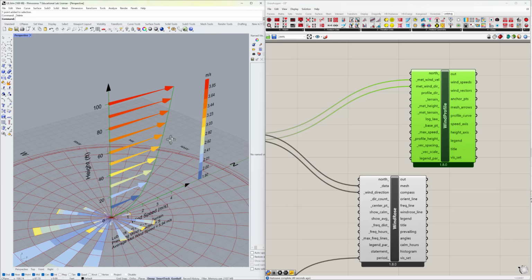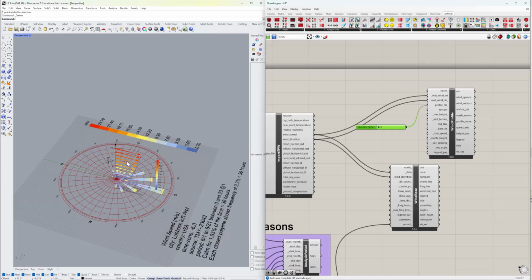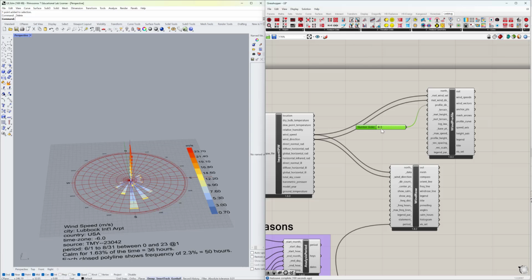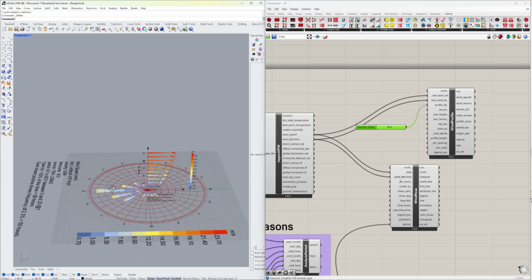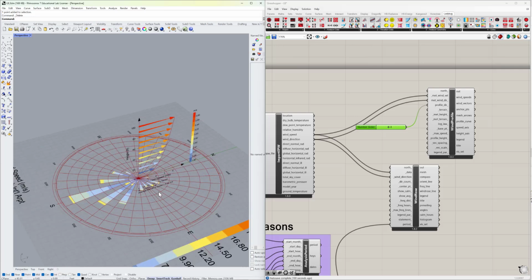So we are working with summer. Let's create the 4, and we have a wind that's flowing from south to north. And similarly, if we just change this, we will have a directional change. So that's 3, that's west.